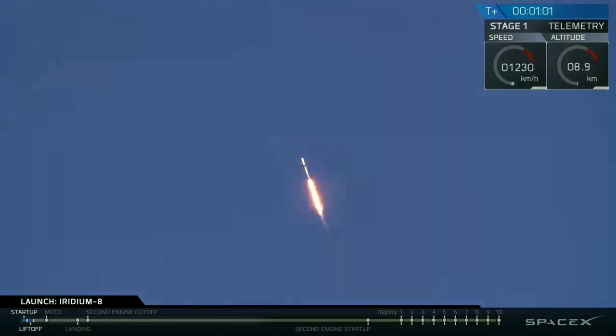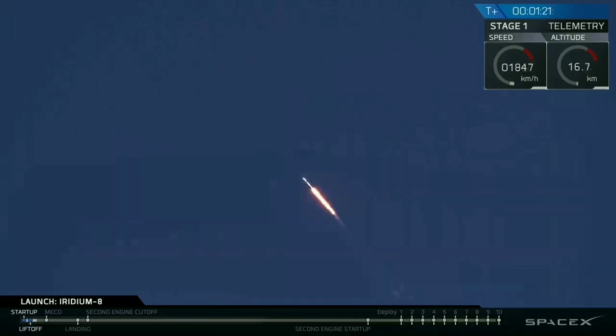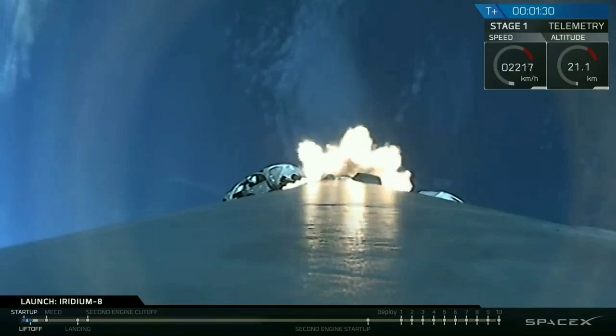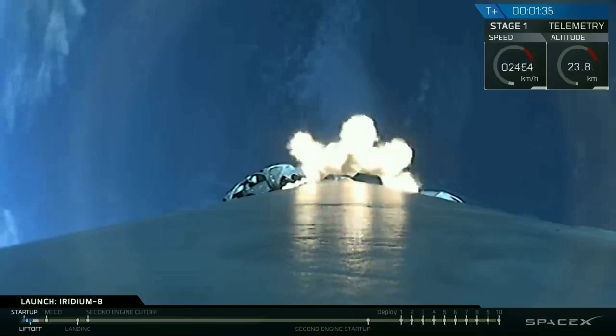Garcia on countdown 1, first motion time 15:31:33.492 UTC — calling out the time of liftoff over the net. We're through the period of maximum dynamic pressure. Merlin engines continuing to perform at 1.7 million pounds of thrust. Falcon 9 heading out into the upper atmosphere. Nice view from the first stage camera looking aft. We're headed south from Vandenberg Air Force Base, Space Launch Complex 4 East.